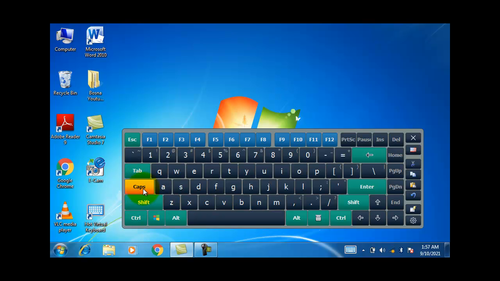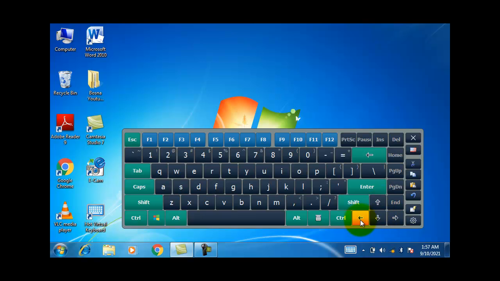This is the caps lock here, this is the shift key, this is the control key. Now there are two control keys and two shift keys. The first control key is here to the left, and the other one, that is the second control key, is on the right. One shift key here to the left, one shift key to the right. This is the enter key, and these are the arrow keys which we have already studied.